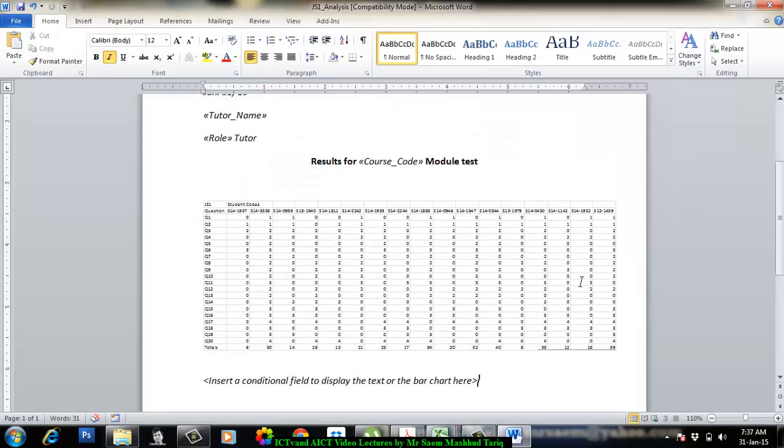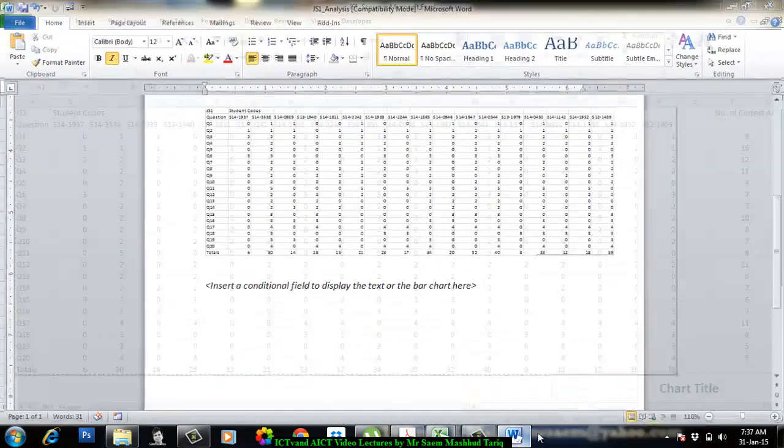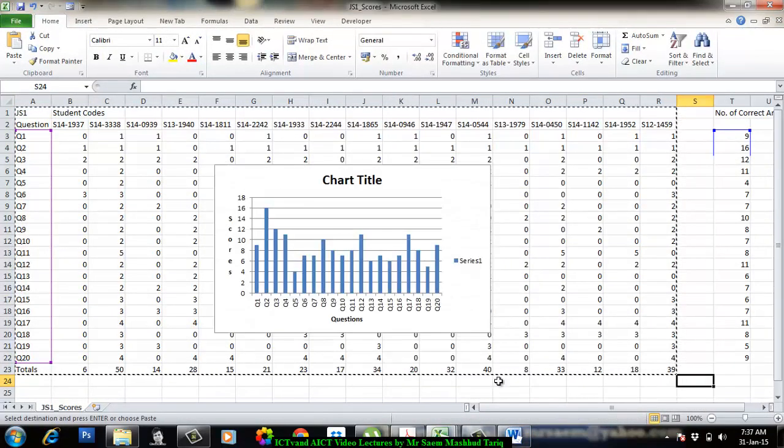Right. And insert a conditional field to display the text or the bar chart. Now, in order to display the bar chart, what we need to do is save this as a JPEG. That will be the best way.